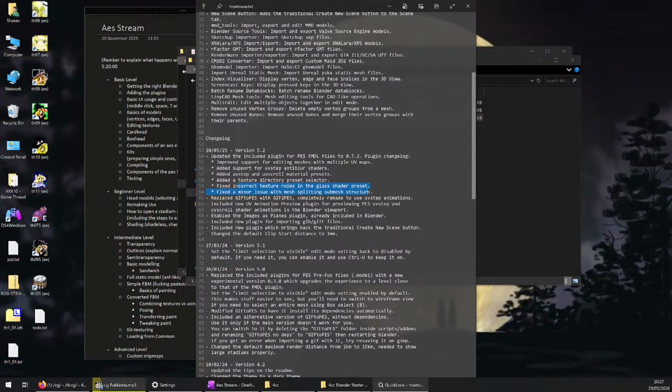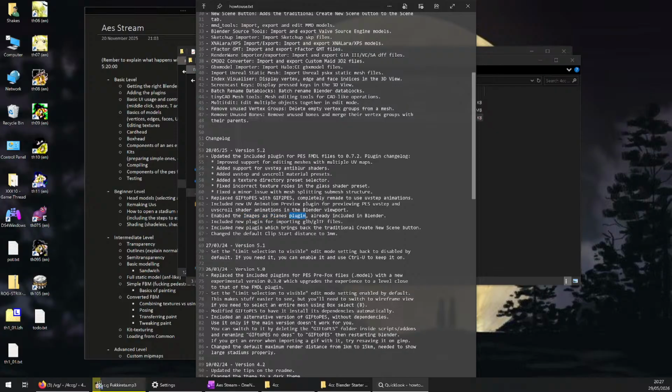And it comes with GIF2 PES 2 instead of GIF2 PES. That's because it's the second version. It's the one I've shown you last time, but I'm gonna show it to you very quickly again because it's a little better than last time. And a new UV animation preview plugin, which I'm also gonna show to you today, for previewing UV step and UV scroll animations. That should be helpful.